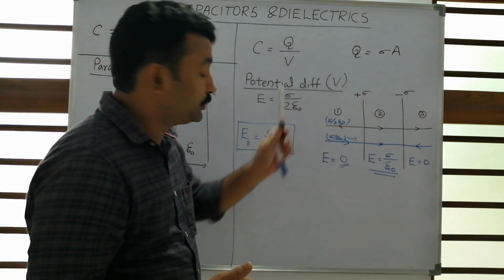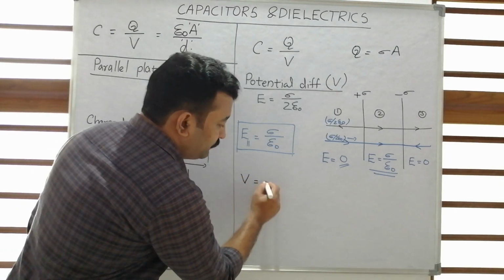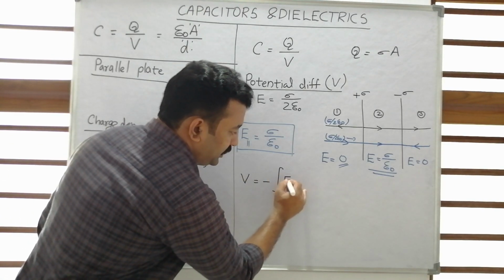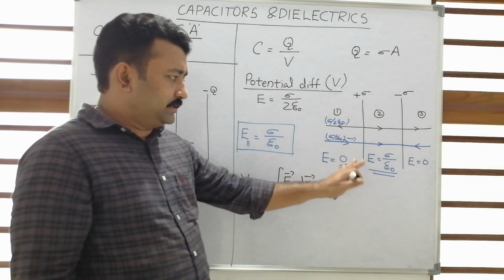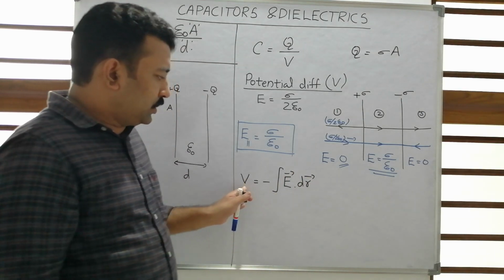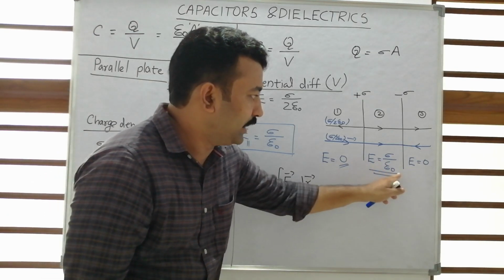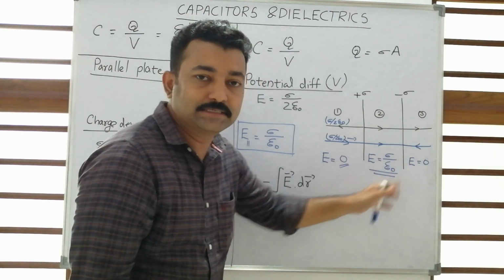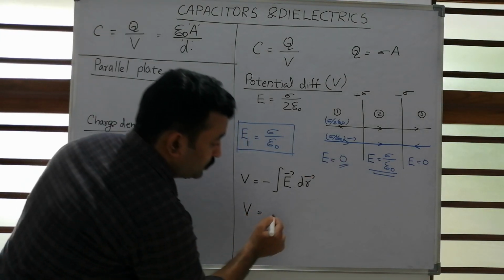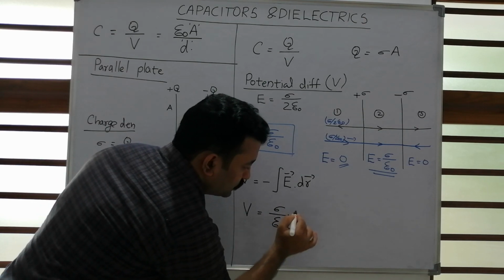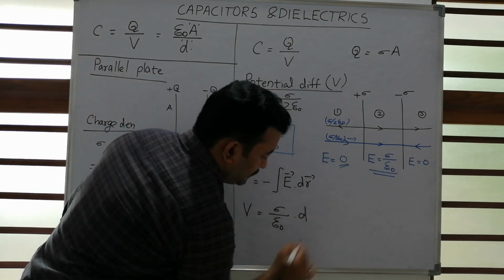Now our aim is to get the potential difference. And we all know that the potential difference is what? We can find it as the negative integral of E dot dr. Leaving all the negative factors and the directions, because our aim is to get only the magnitude, that means we just need to multiply the field value with the distance between the plates. We can see that the potential between the plates will be equal to sigma by epsilon 0 times, what is the distance? We mentioned the distance as d.